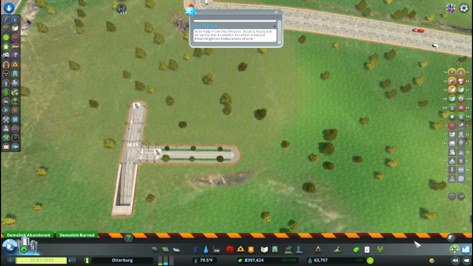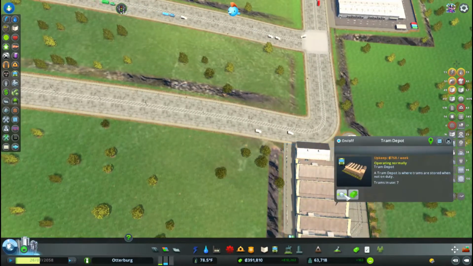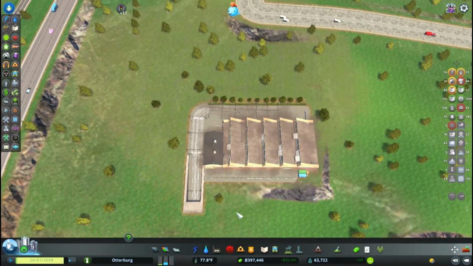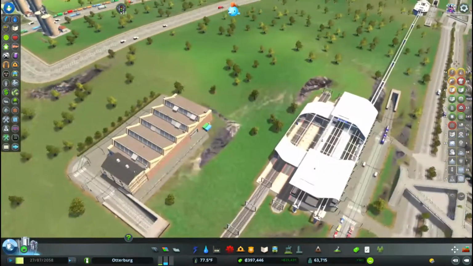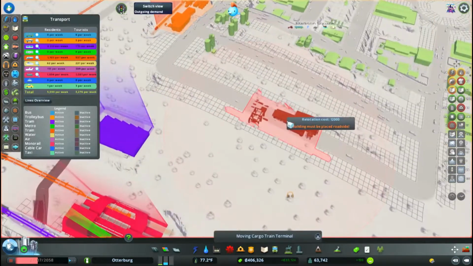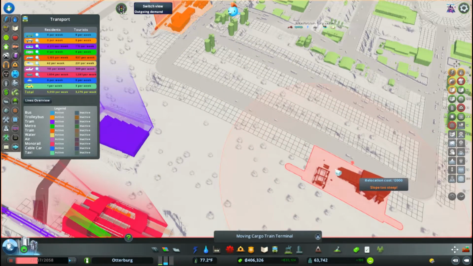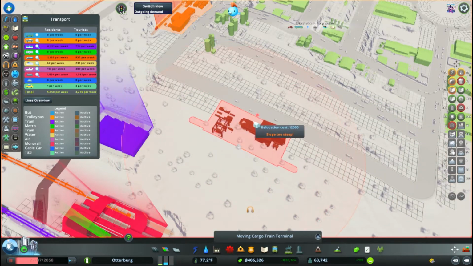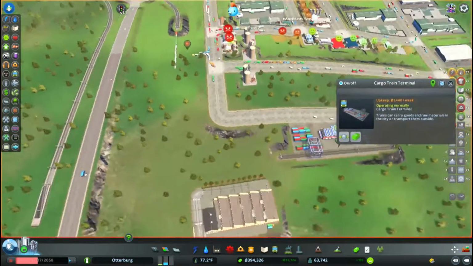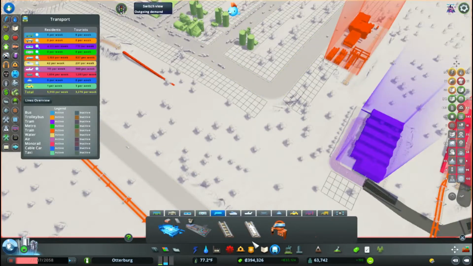And demolish this. And then move it back. There you go. Now we got more room. Pause. Move. All right, I'll move it to here. And add the train tracks.